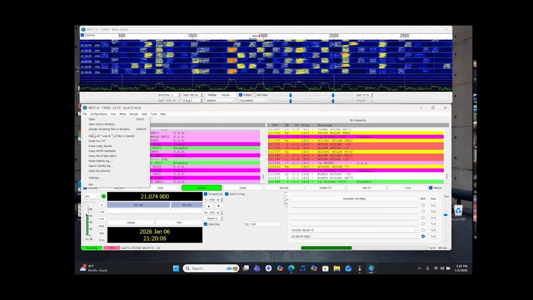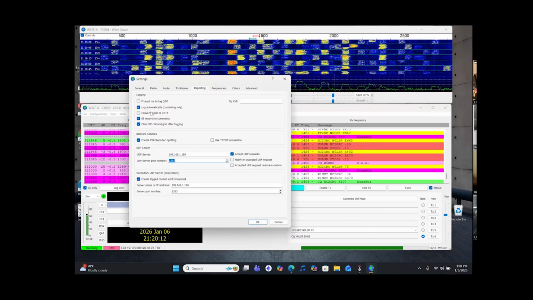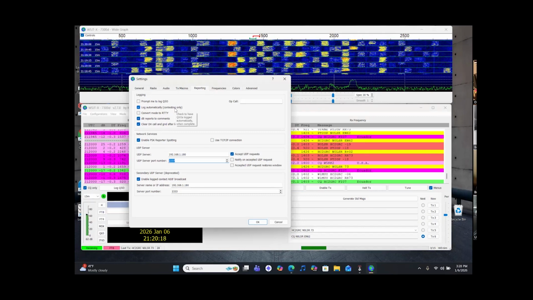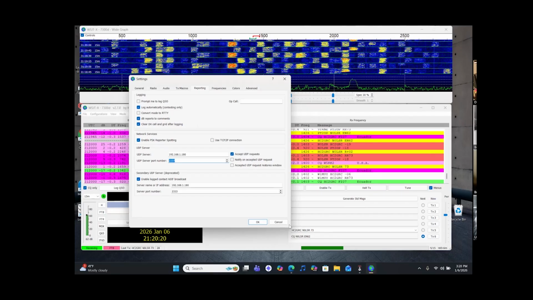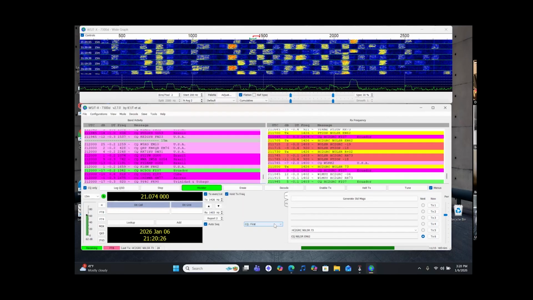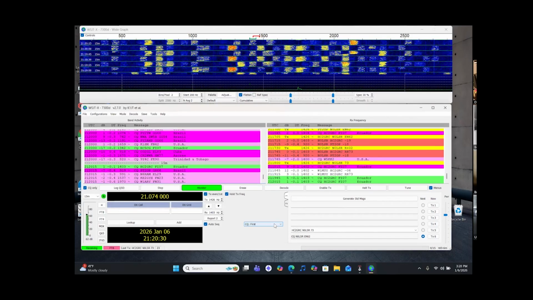I have it set and it doesn't work. Huh. Yeah. If you go look here, settings, logging, reporting, log automatically is checked. See, it doesn't work. In JTDX it works, but not here. Interesting. I don't know, because it has been working for me. I mean, it does not make sense. I can select it. Why wouldn't it work? You know. So anyway.